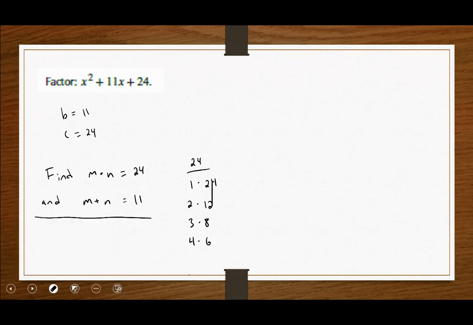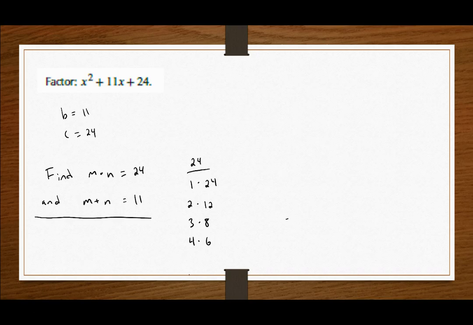So a lot of times I will just start with 1 times whatever the number is, which is usually not the correct answer, but it at least gives me a starting point. Listing out all the factors in this way, I can think about my divisibility rules to generate that list. But the purpose is to not try to conjure up an answer to both of these questions simultaneously, but to answer one at a time. So those are all the candidates for the answer to what are the values m and n.